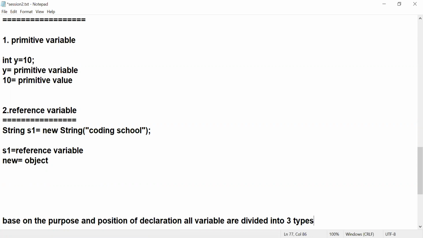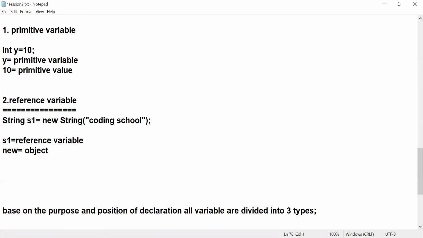And what are the types? First, instance variable.